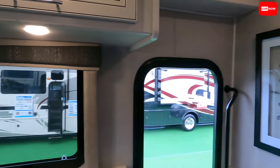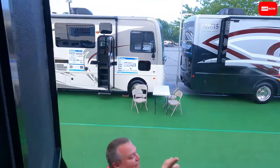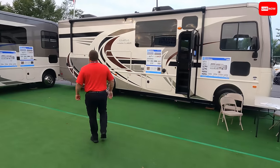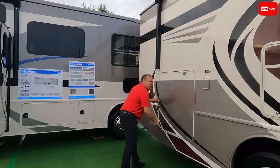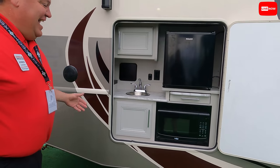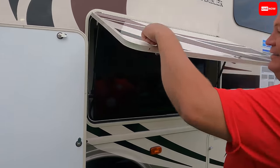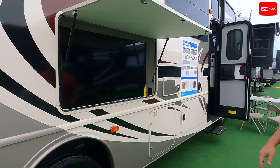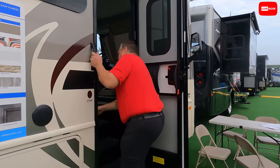Should we look at Admiral or Bounder? Our number one seller here at the show is the Admiral 29M. Why? Because it's under 30 feet and it has an outside kitchen. Slow down Joe, you've got more energy than me — that's never been said before. Look at that outside kitchen, 50-inch television — it's a real tailgate machine. You don't ever have to go inside. Under 30 feet, you've still got tons of storage.